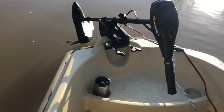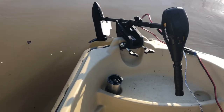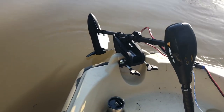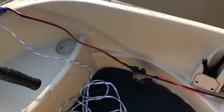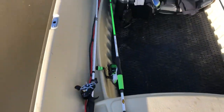That way it kind of balances out the weight. I'm going to be breaking down how I have these installed as well as the performance of the actual motor itself. To rig this up where you have the battery in the rear and the trolling motor up front, you have to have an extended battery cable, as you can see right there, and I have it ran all the way back to the battery. That's going to allow me to distribute the weight on this boat a lot better.